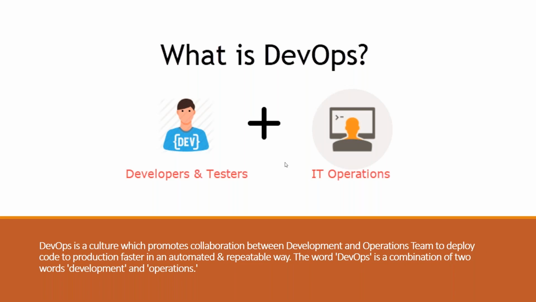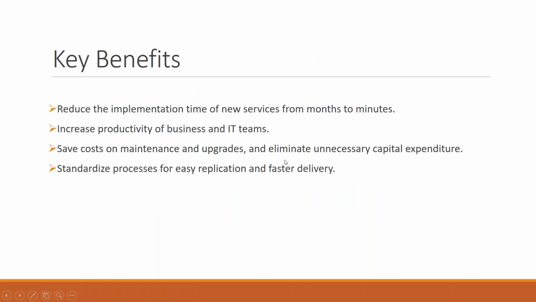Thank you. So these are the key benefits of using DevOps. We can reduce time. Earlier it used to take months, and now we can reduce it to minutes because there is no manual interaction required. Once your developer checks in the code, immediately the build compilation happens, and we can easily deploy. We can also automate the process of deploying the application on various environments.